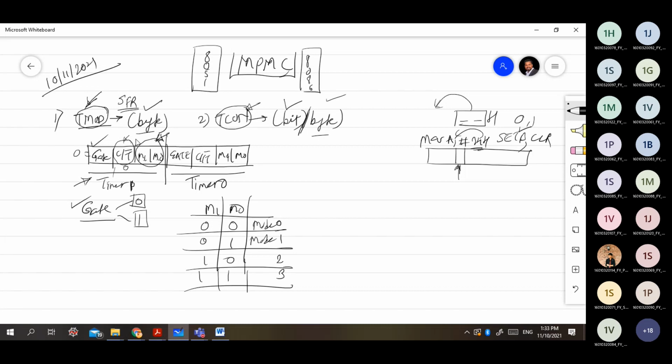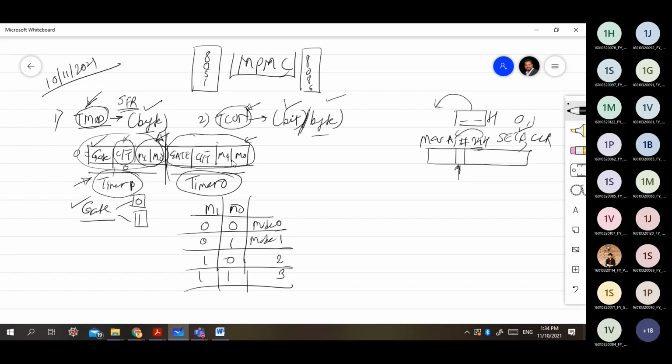And similarly, the same bit functionality will be available over here for the other timer setting. The difference is that if I make changes over here in the lower nibble, it will affect timer 0. And if I make changes over here in the upper nibble, it will affect timer 1. That's it. Fine. So this is what TMOD is all about. This is the structure for the TMOD.